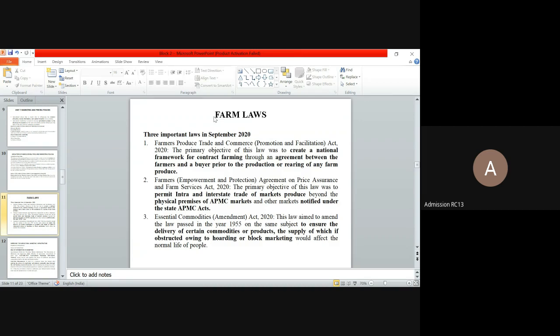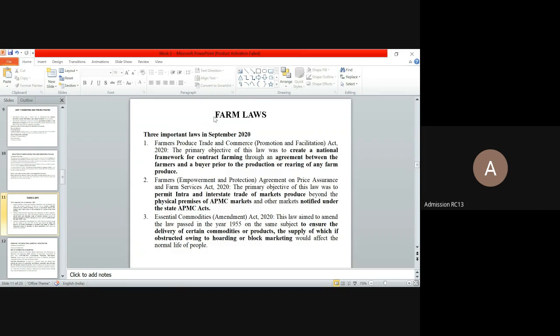It would be the buyer, and the farmer will be benefited with the price of the product. So this was contract farming. That policy talks about getting into an agreement in advance between the farmer and the buyer. The farmer will have an agreement with the buyer who will be buying his product, which is produced after harvesting. In advance, it is set with the pricing.